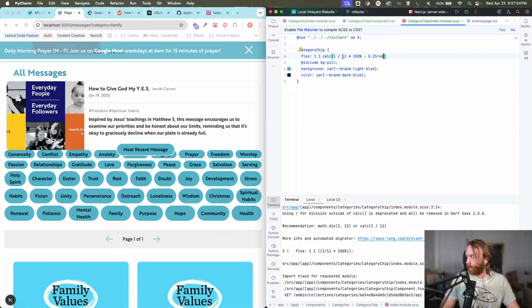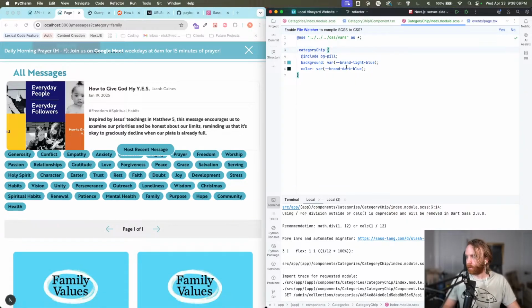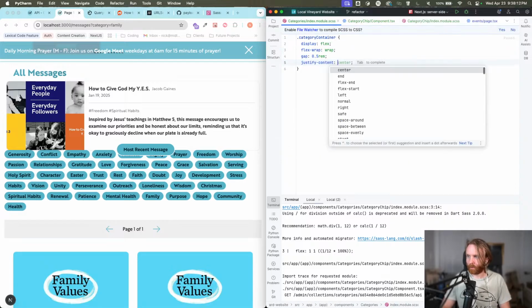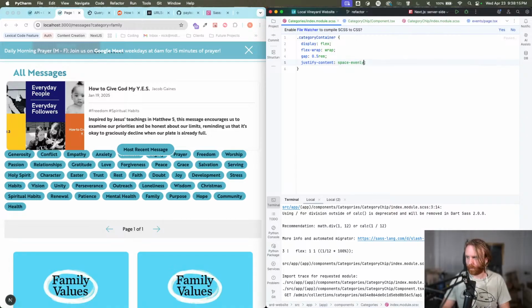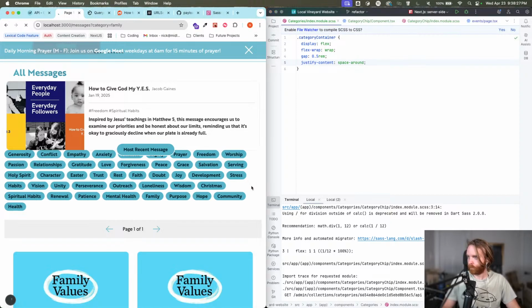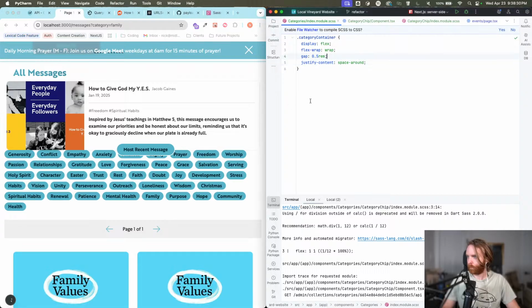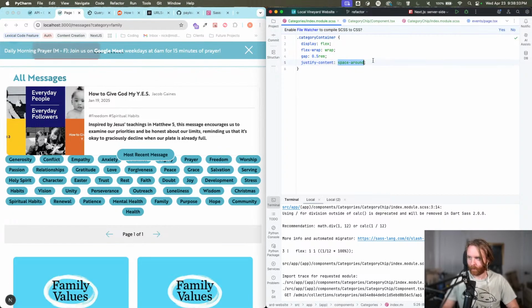Okay. So this should have 12. 1, 2, 3, 4, 5, 6, 7, 8, 9. Or I guess max of 12. But I don't like how that... So the flex basis thing is not really necessary. Alright, but what we can do is here we will justify content evenly. Maybe we'll do space around. Okay. Let's try that again. Space between.